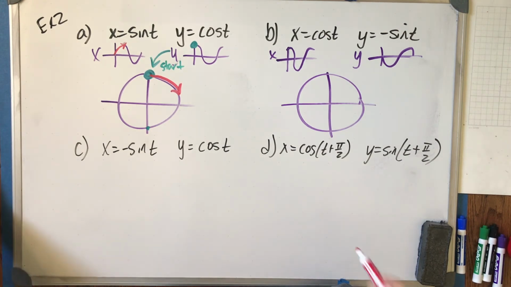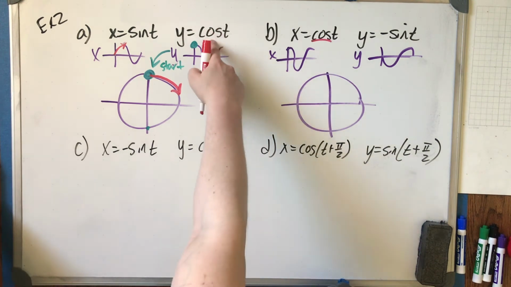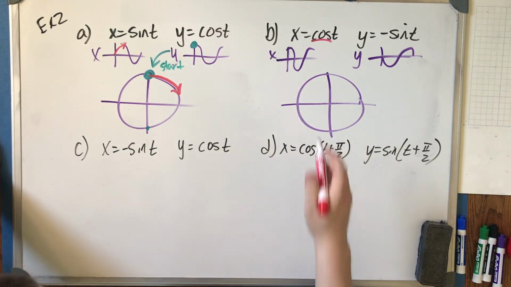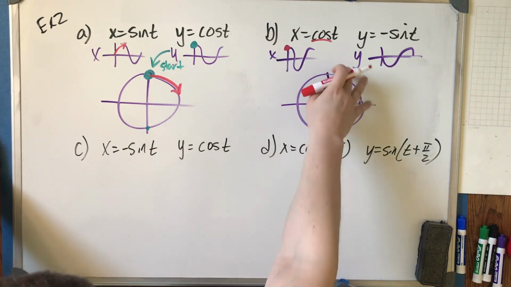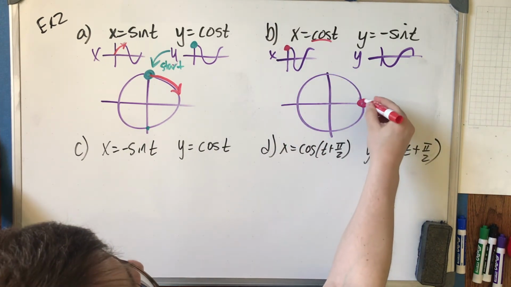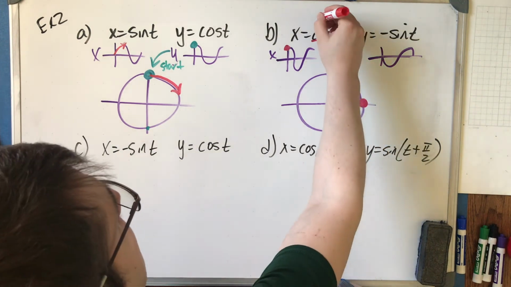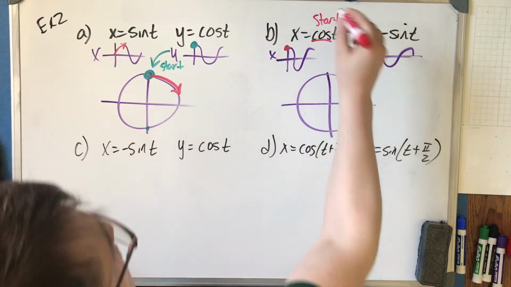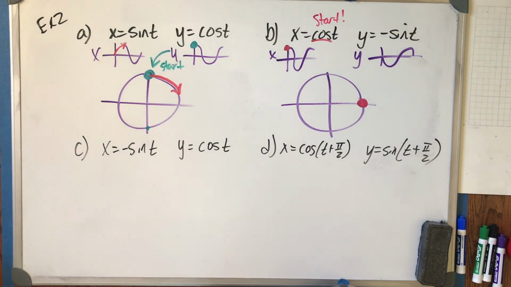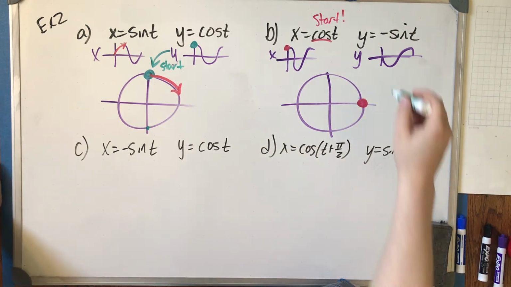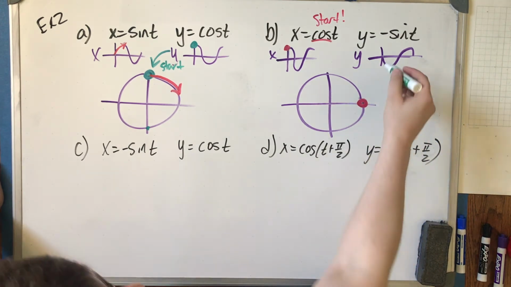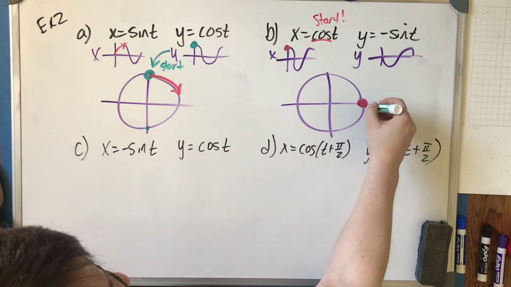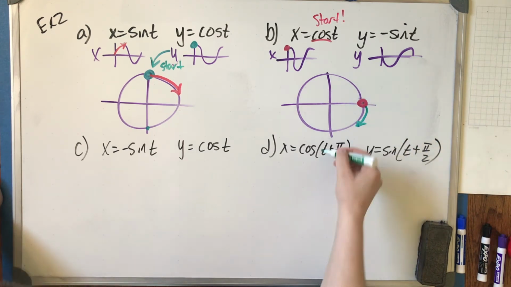So I'm going to look at the cosine one, because that cosine one in part A helped us figure out where we start. It says that x starts at a maximum, and there's only one place on this graph where x is at a maximum, which is right here. So this guy helped us figure out where we started. Now y is negative sine. That means that the y values start at 0, and conveniently the y values at this point are 0, and then they decrease. So from this point, for y values to decrease, we have to go that way.